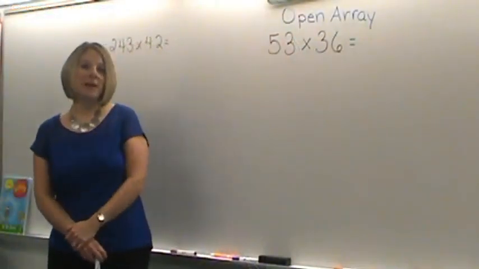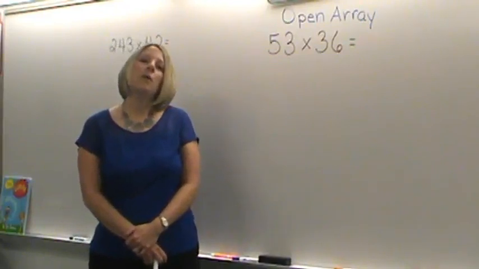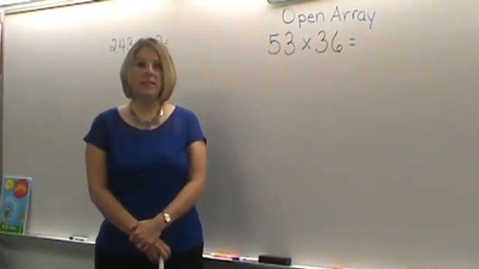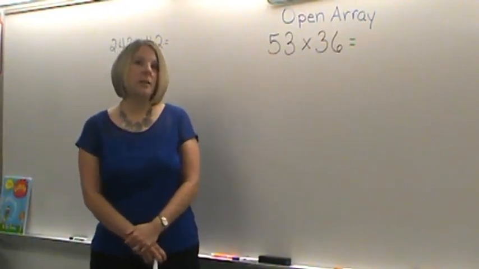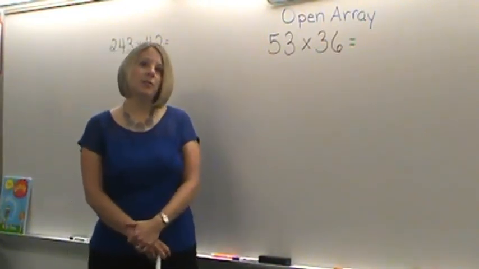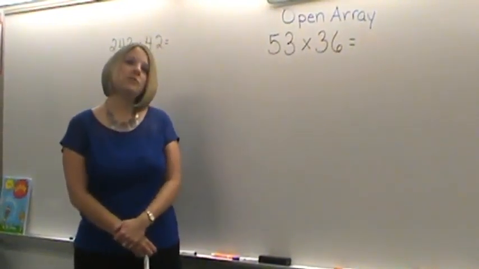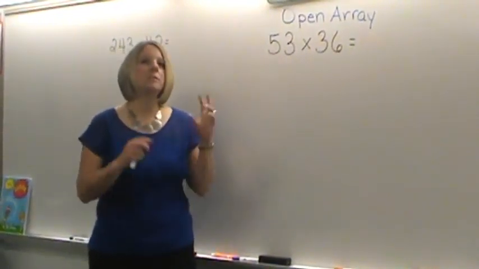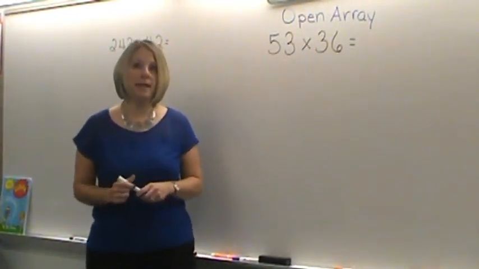Hi, my name is Allison Welch. I'm a 5th grade STEM teacher at Westminster Elementary. One standard that our 5th graders need to master is to fluently multiply 3-digit by 2-digit numbers. So today I'm going to model for you a strategy called an open array, which will help the students to really understand the various place values that are behind the traditional algorithm of multiplication.